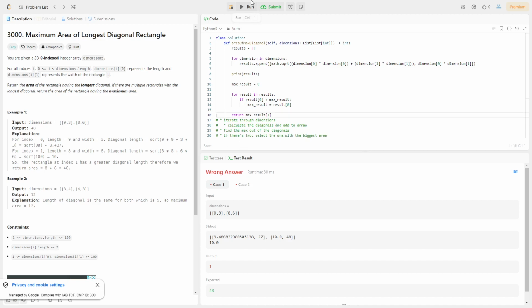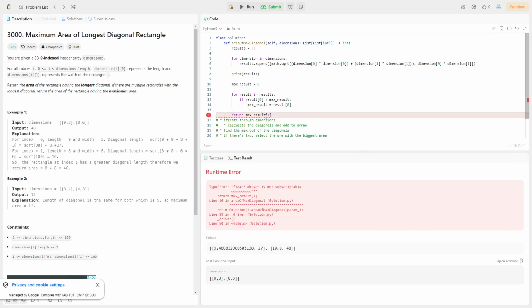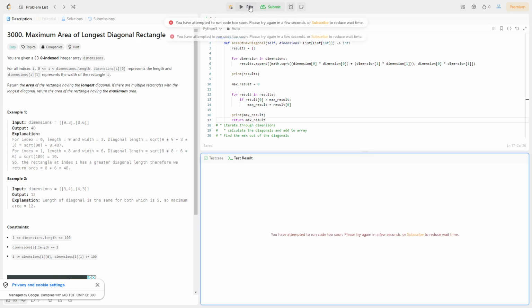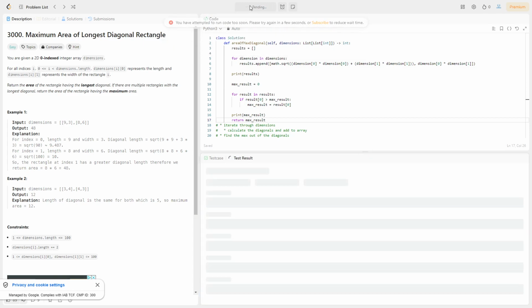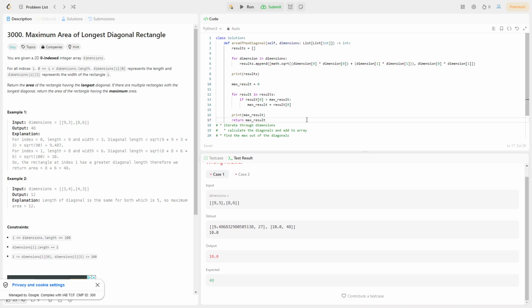Okay, let's try this. We'll probably run into some sort of error for example 2. So we need some way to hold both values.